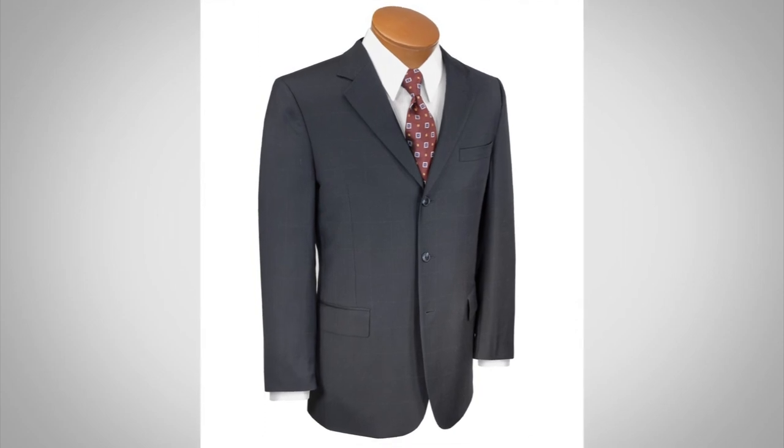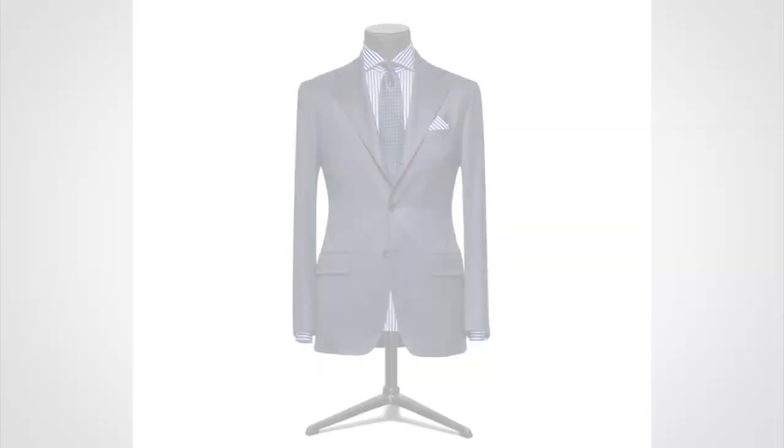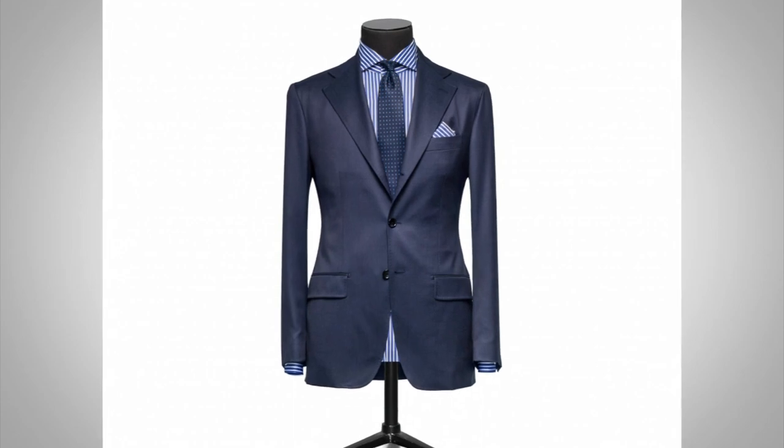There have actually been scientific studies showing that the more of our body we cover, the more formal and more intelligent we look. If you're giving a lot of presentations, a three-button may be the way to go — it's a little more old-school and falls in and out of favor. I like two buttons for most of my jackets since they're a bit more casual and I mostly wear sports jackets. For suit jackets, a two-button is perfectly fine, especially with a solid dark-colored suit. But if you're bringing in pinstripes or other patterns, you may also want to consider a three-button.